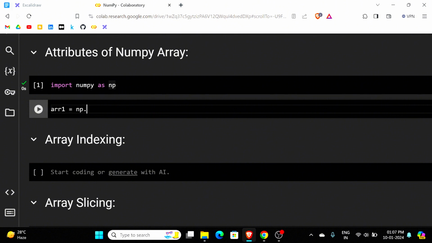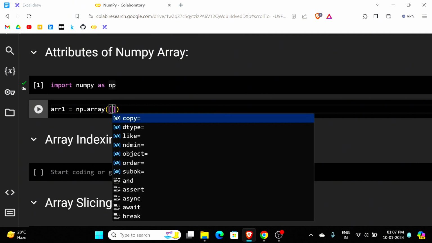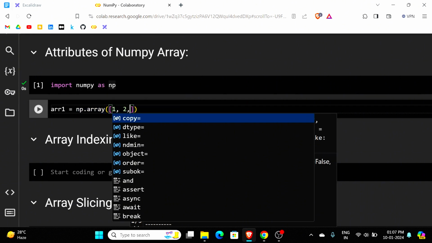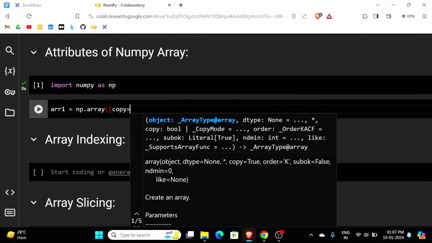Now, I'm going to create a one-dimensional array like this. arr1 equals np.array. If this is the first video you are watching, then you might not understand what I am typing right now. To understand what I'm typing, you might have to watch my previous videos 1, 2, 3, and 4.